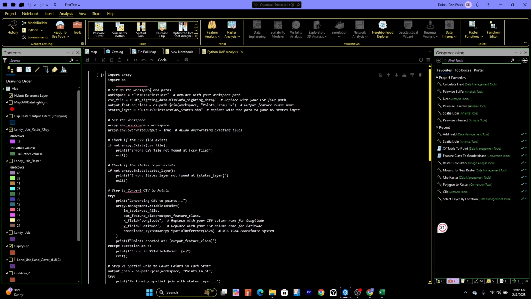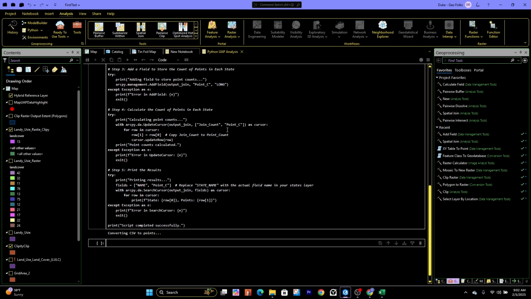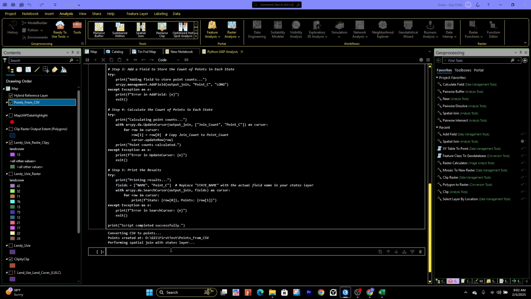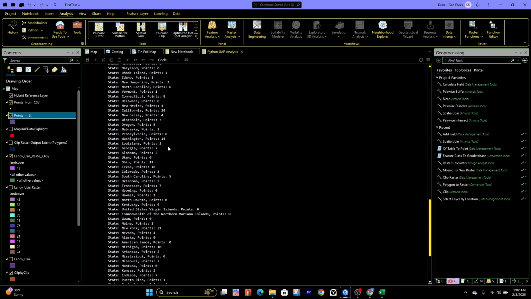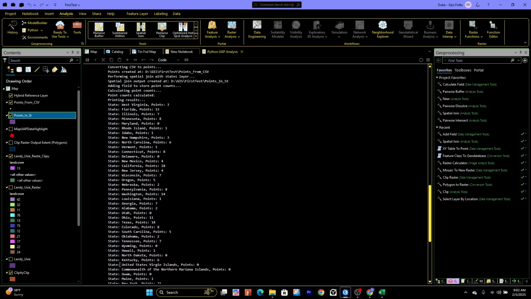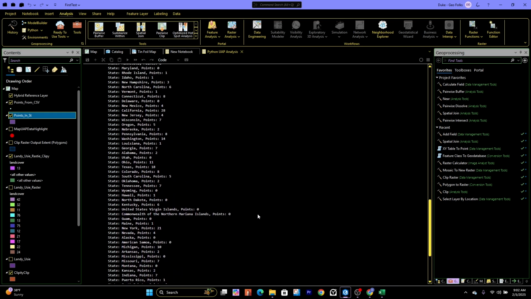So if we go to the top and run it by clicking this play button up here, then we can see it start to work its magic, run through, importing the CSV, and start to print some analysis of the sightings per state. So now not only do I have this printout here, but I also have the feature classes to the left in the contents pane that I can explore from here. So just a quick way to use some Python to devise a script to help with a little bit of early analysis.